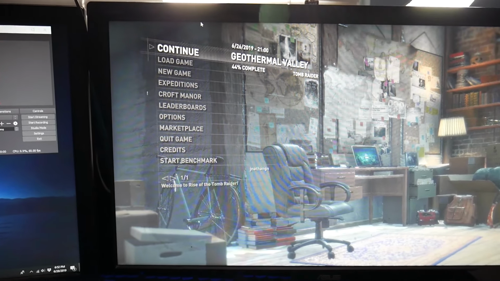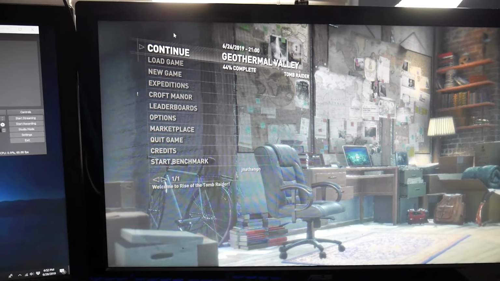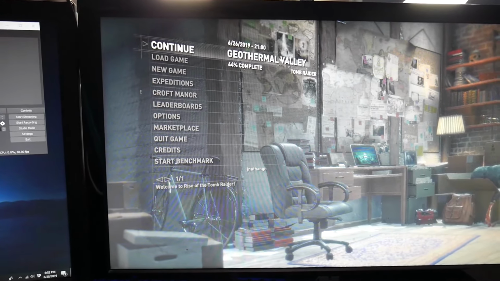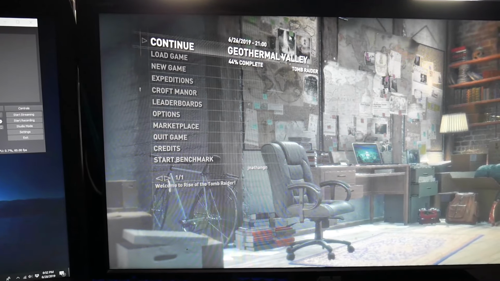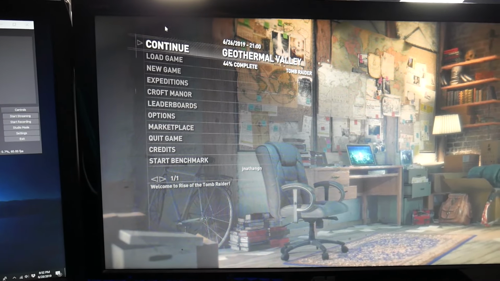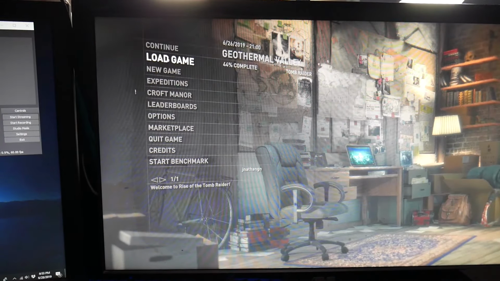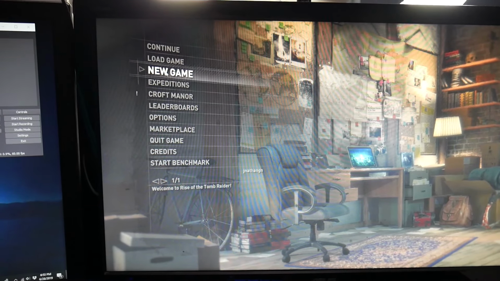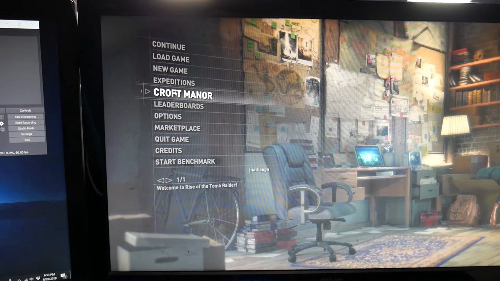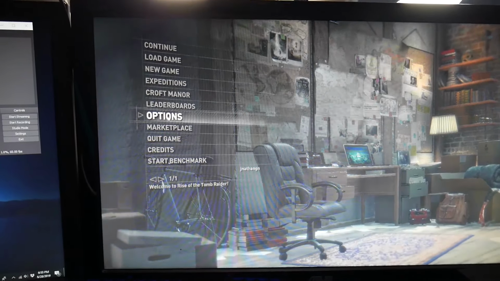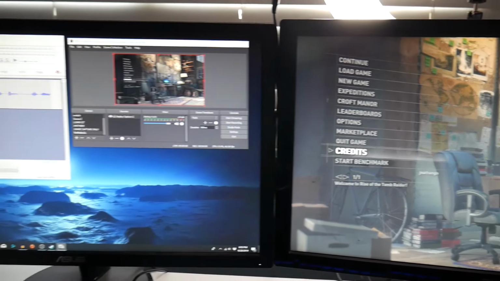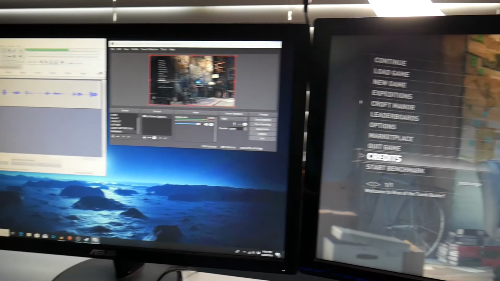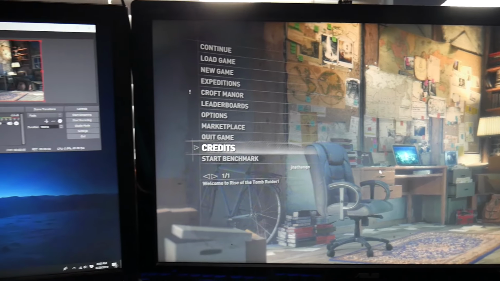So I'll usually do a 1, 2, 3 continue, 1, 2, 3 load. Oh, I'm not even in the game, hold on. 1, 2, 3 continue, 1, 2, 3 load, 1, 2, 3 new, 1, 2, 3 expedite, craft, leader, options. And then my face cam, audio, and gameplay would all be synced up.